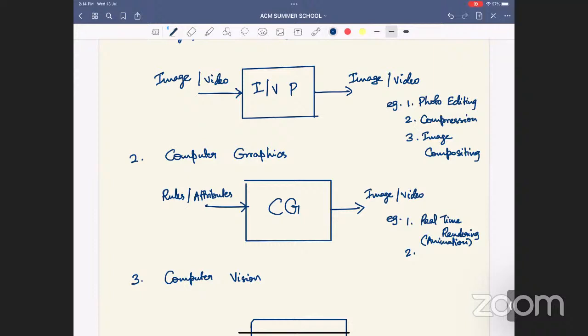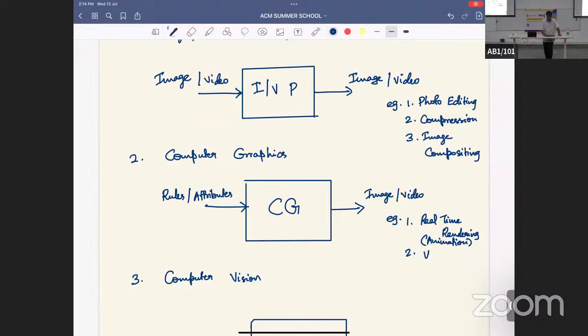3D modeling. Yeah. So for example, you give the coordinates of the points and you create a 3D model, right? So virtual 3D generation. That could be one of the graphics things. You create a virtual 3D; there is no real thing, but you give the positions and it renders a 3D scene for you. Any other?